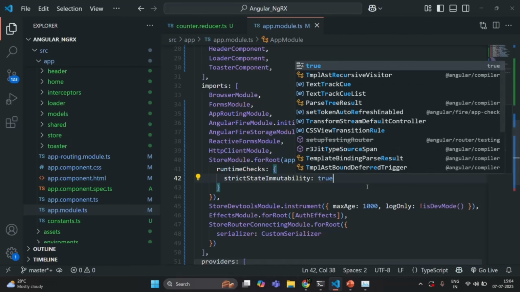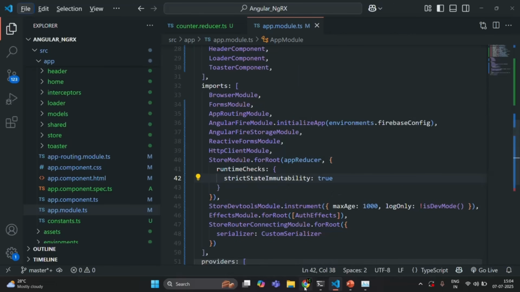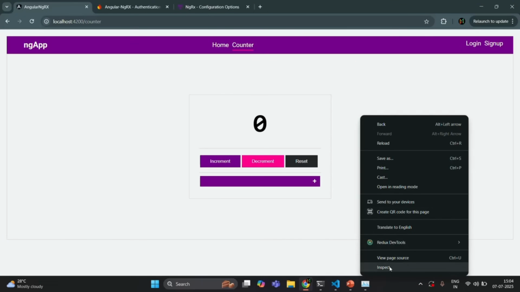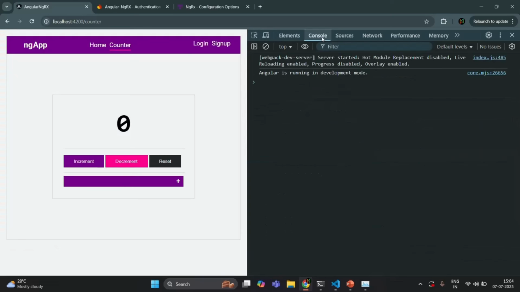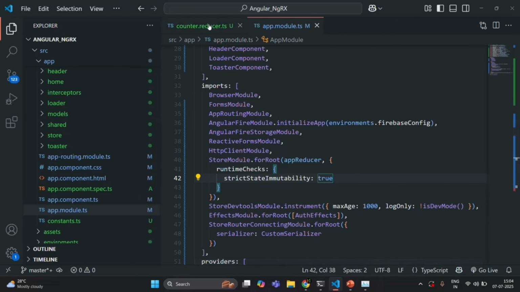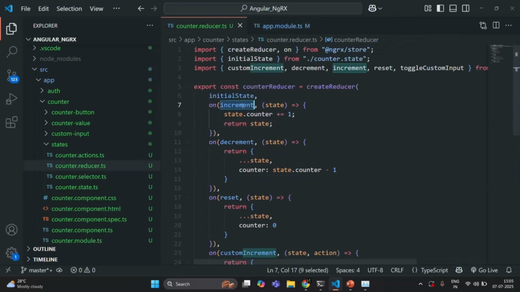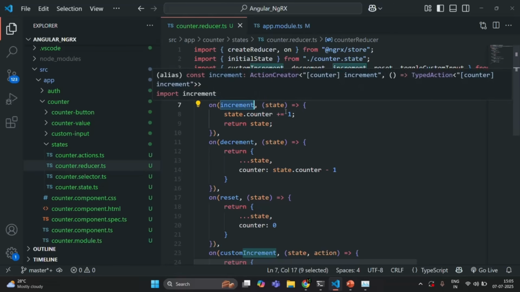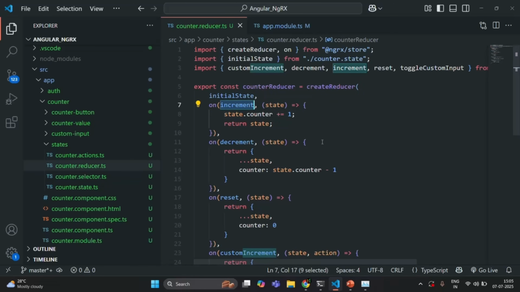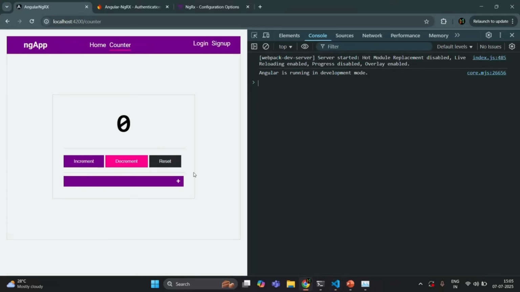Now if I save the changes and go to our application, here let's go to console. Where are we trying to update the original state? For the increment action, right? So for the increment action, we are trying to update the original state. If I decrement the value, we will not get any error.